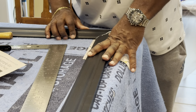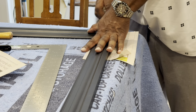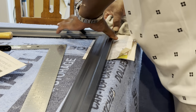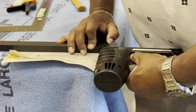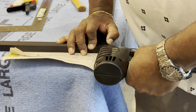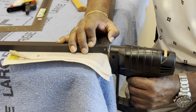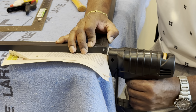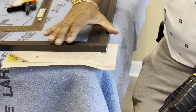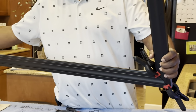As I was watching Mark put this together, I kept saying to myself, wow, it really takes some skills to do this. The math, knowing how to cut at these 45 degree angles and seeing how they come together and match up perfectly. That is awesome. I was just picturing how this is going to look around the mirror. I'm looking at him putting the pieces together, and it's really going to turn out nice. I can't wait for you guys to see the final reveal of my bathroom, because I must say it really turned out nice.